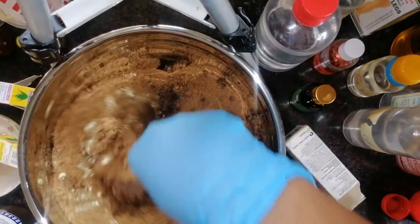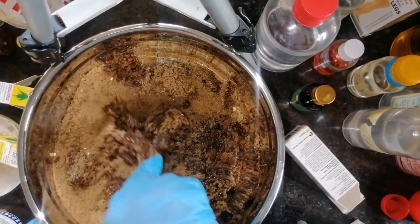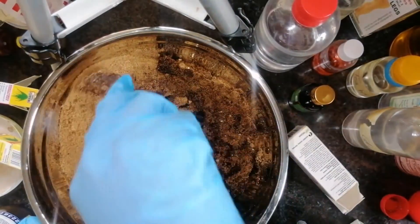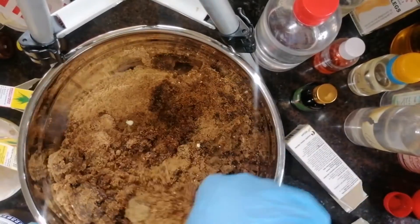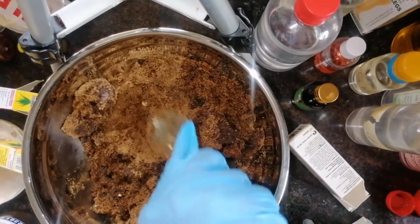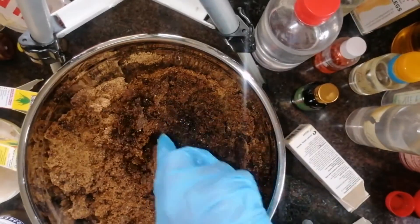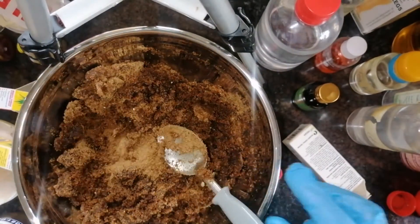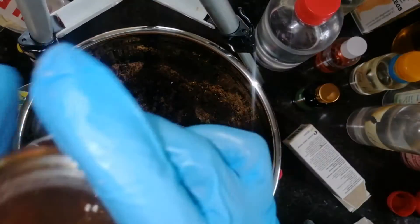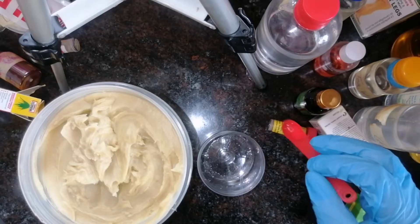So now I'm going to stir this very well. When you're done stirring and the consistency is still very thick, all you need to do is add in more honey — and a little bit of coconut oil or olive oil. I like using my hands so I can feel the consistency. It's still very thick so I'm going to add in my remaining honey. I don't have much at home but I hope it'll be enough. I'm going to take a few minutes off camera to mix this out very well.